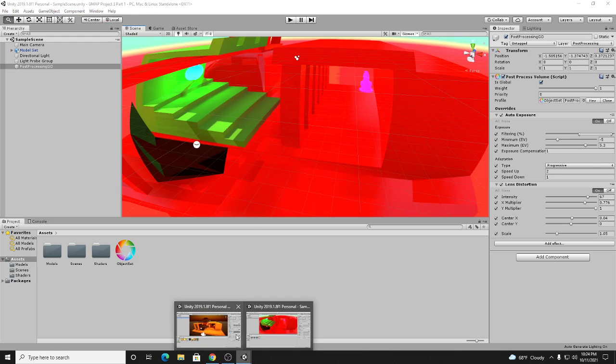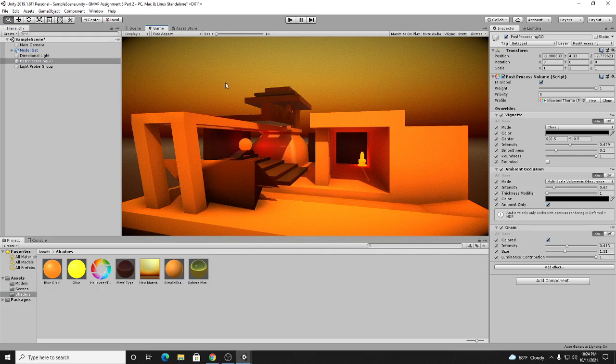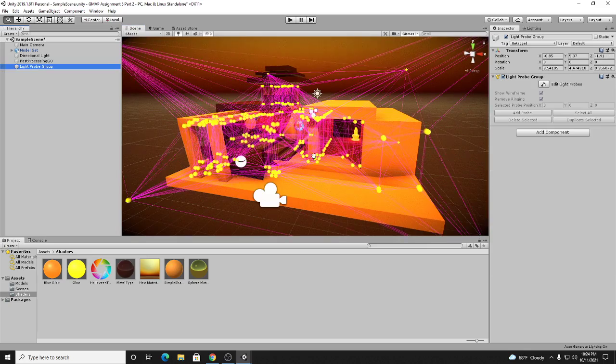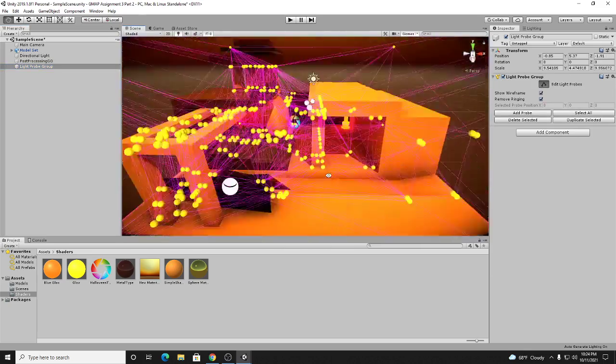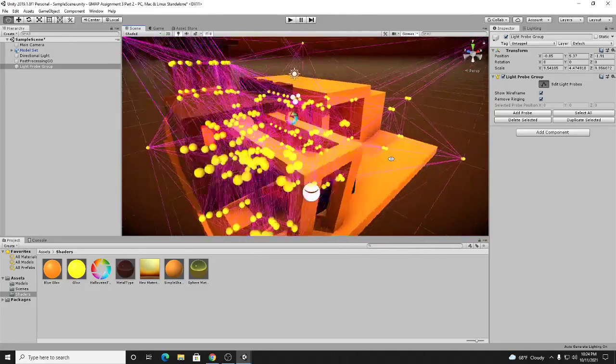Now we're just going to jump to the next scene, more in the spirit of Halloween, a little spooky and scary. For this one, for post-processing, I did the vignette, the ambient occlusion, and the grain, to give it more of a Halloween-esque look. I also changed the material shader for the sky. Light probes are a little better here. You have to excuse the last one, I don't know what happened, a little glitch, I suppose.